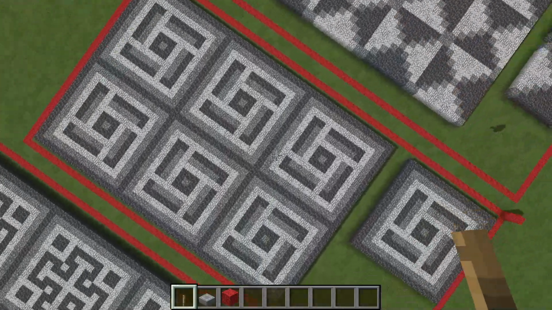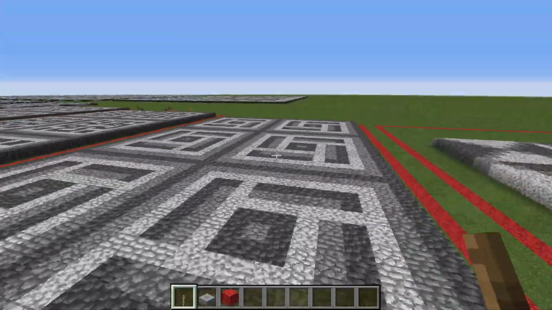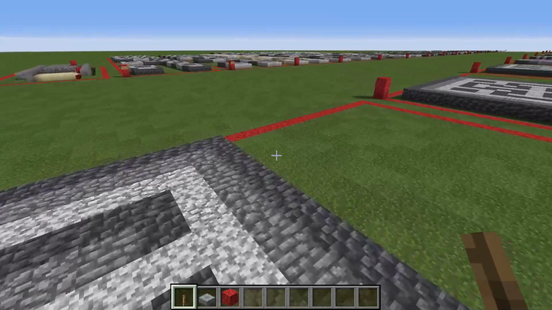If you want to use these as a road pattern, though, you can just not build the one on the left here, and just build it straight down the middle here. You can use this quite easily for a road pattern if you have a road this large.